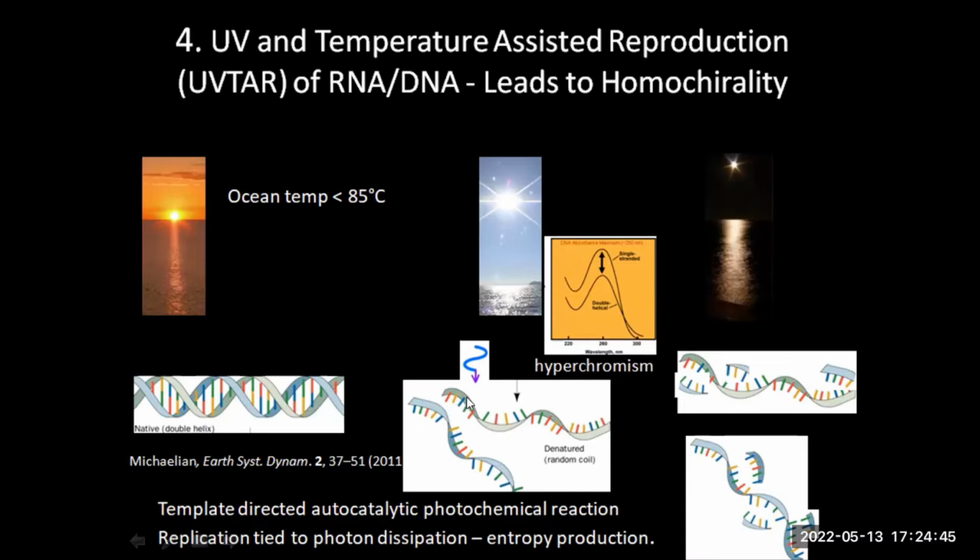But replication requires denaturing, and denaturing is greater in the afternoon than in the morning. And in the afternoon, there's an extra component of right-handed circularly polarized light, which will help further denature. So we get increased denaturing of the right-handed strands with respect to the left-handed strands. In the morning, of course, we're going to get some denaturing of the left-handed strands, but the surface temperature is colder, and this UVC denaturing effect depends on the temperature. So it will tend to be biased by what's happening in the afternoon when the surface temperature is warmer.